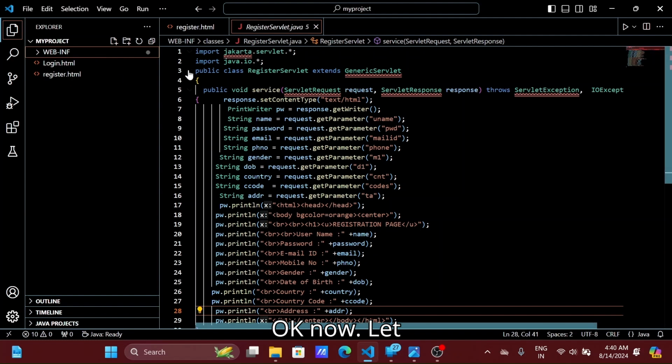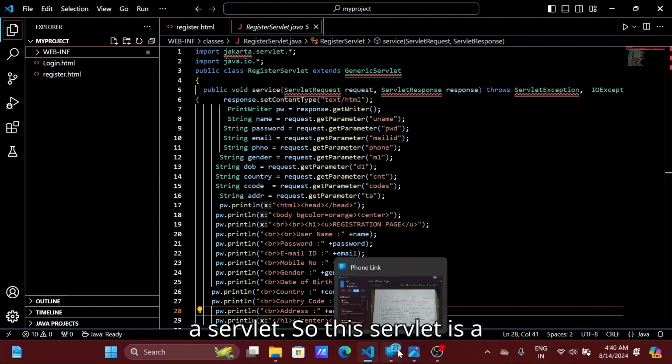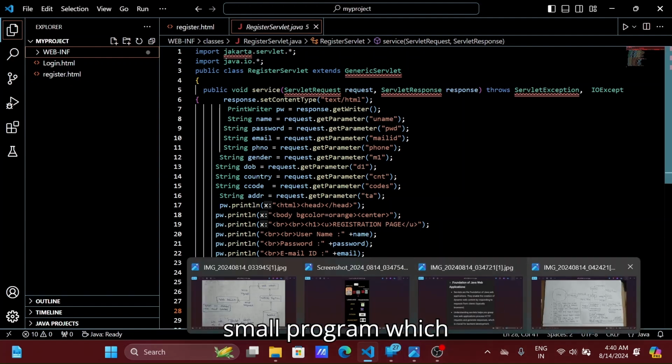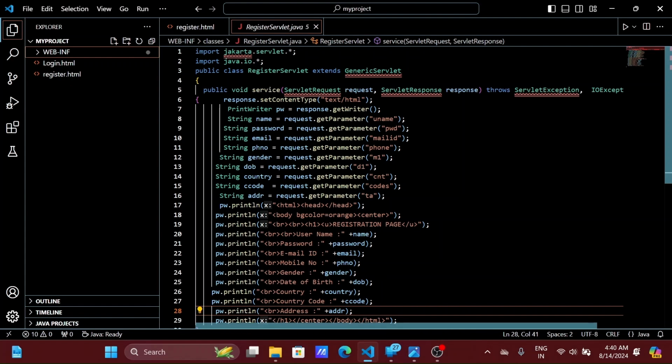Now let us try to understand why we need a servlet. A servlet is a small program which runs on the server side. It takes the request from the client and gives the response, which must be in response to a user request.